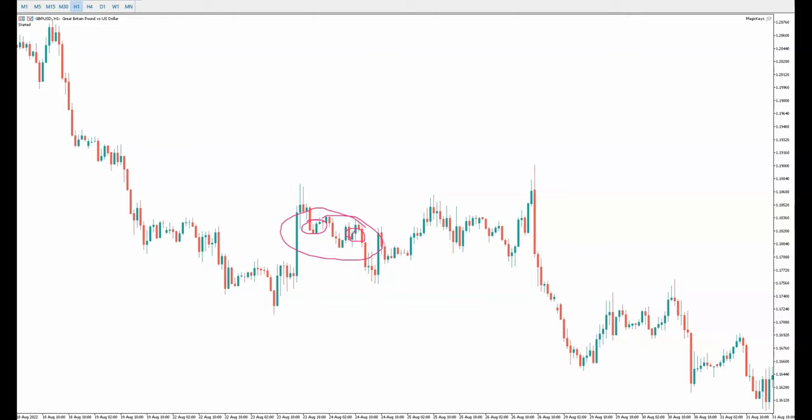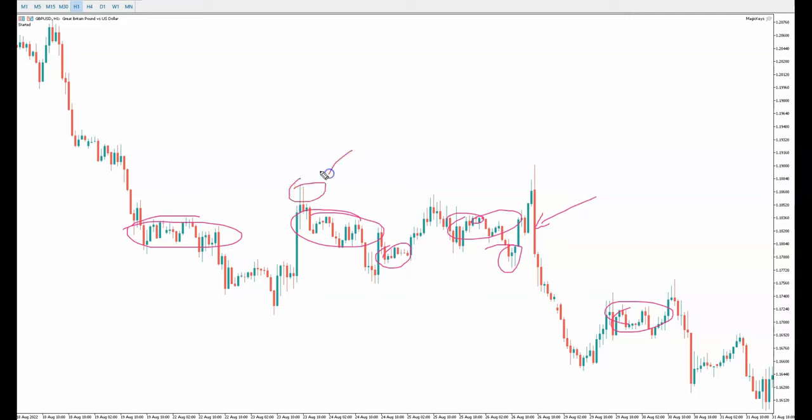Why would you want to trade this nonsense or even try and navigate your way around it? It doesn't make sense. The market isn't giving you enough information here to execute, compared to candles like this, or wicks like this or wicks like this. These types of candles make much more sense and provide the trader with a lot more information than any of this here on the screen. Or like this, then get off the screen, I'm done for the day. And that's all you need to do. Stop trying to overcomplicate the process.